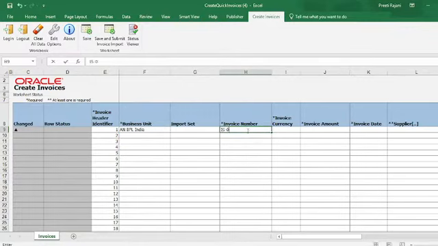Give the invoice number here. Select the currency of invoice.